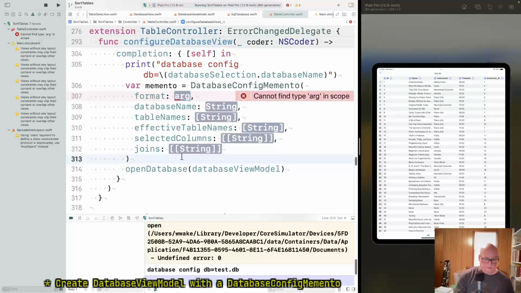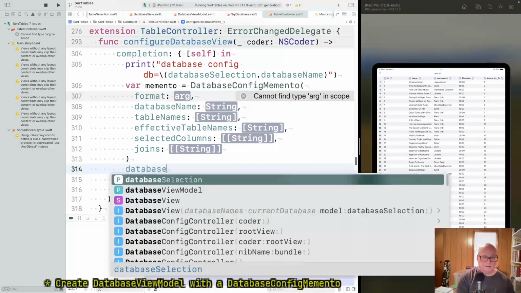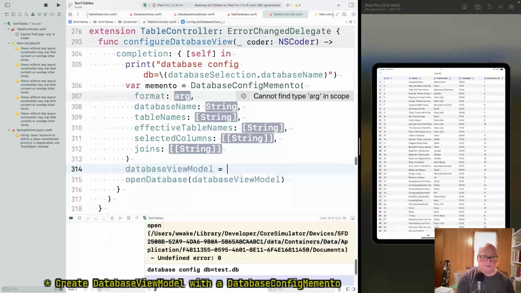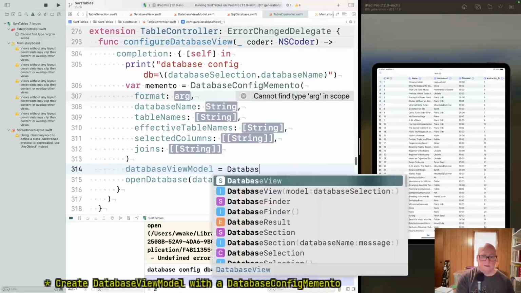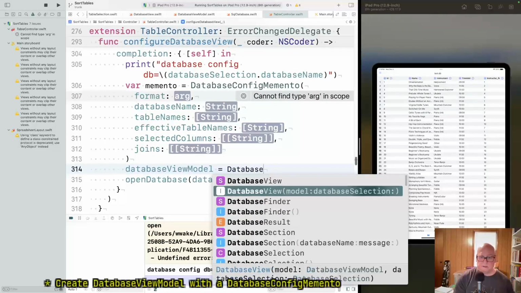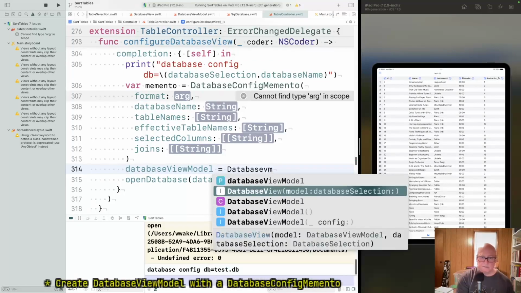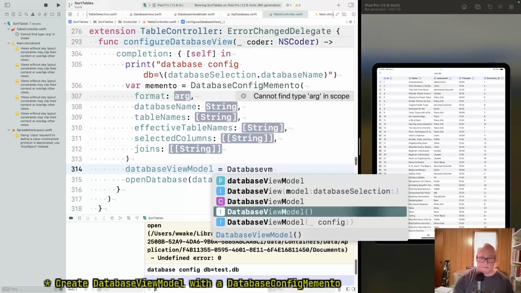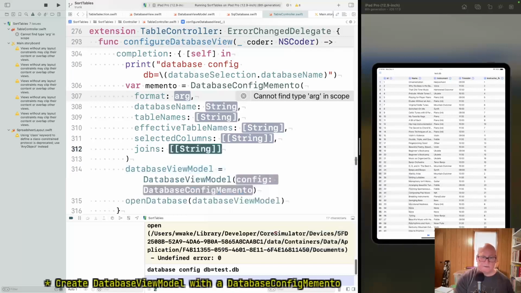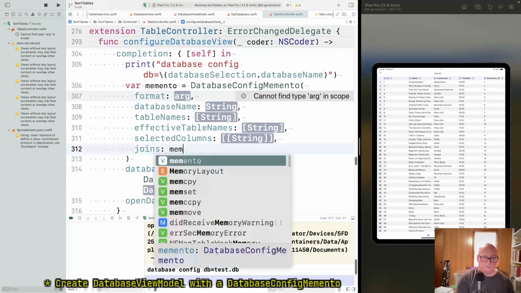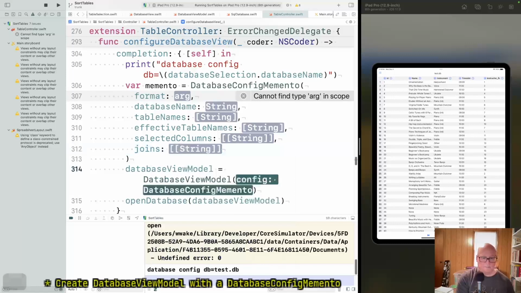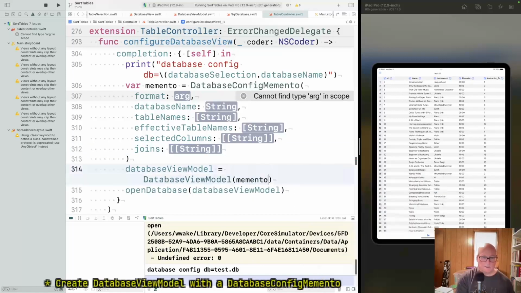Okay. And then if that worked, we would assign it view model equals database view model with config memento. Okay, so I guess we'll need this.